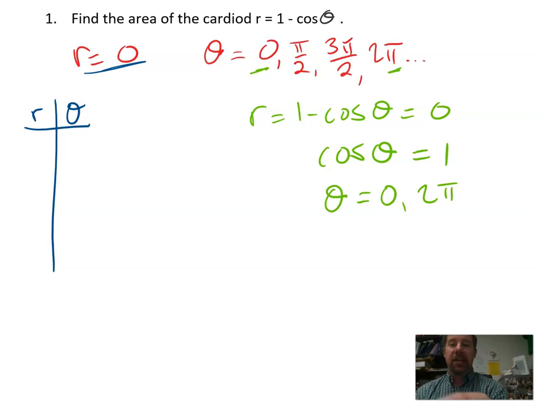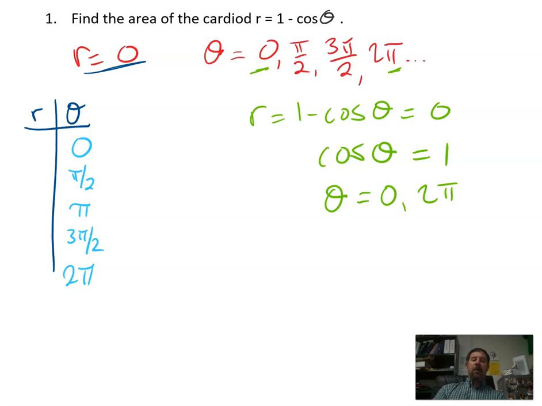All right. So the thetas I want to evaluate for are going to be 0, pi over 2, pi, 3 pi over 2, and 2 pi. And again, generally, if you go one revolution of your circle, 0 to 2 pi, that should get all the ones you need. If you need more, I could always go and add more and pick up 5 pi over 2 and 3 pi and so on.